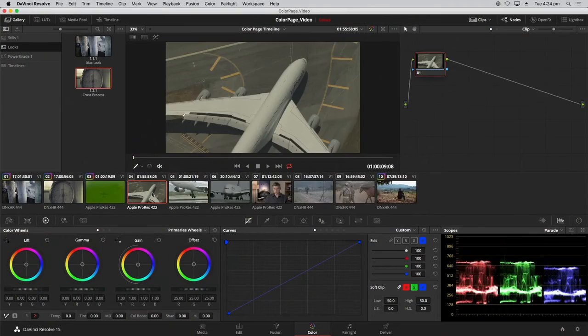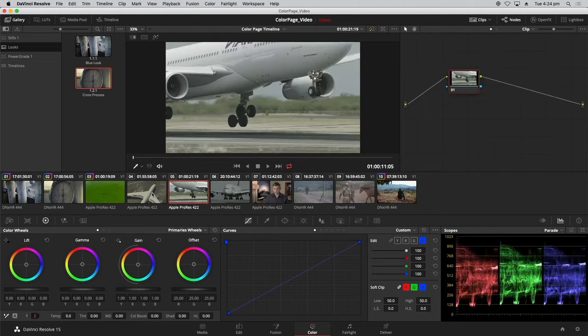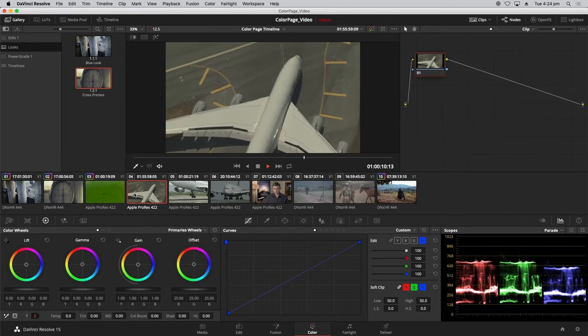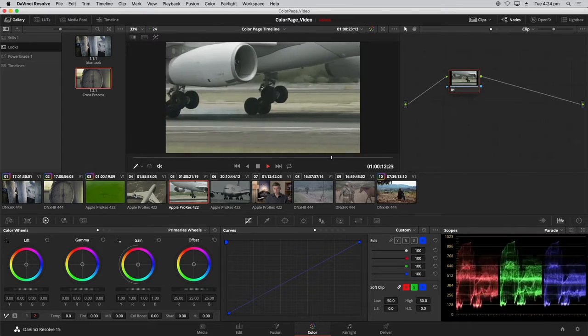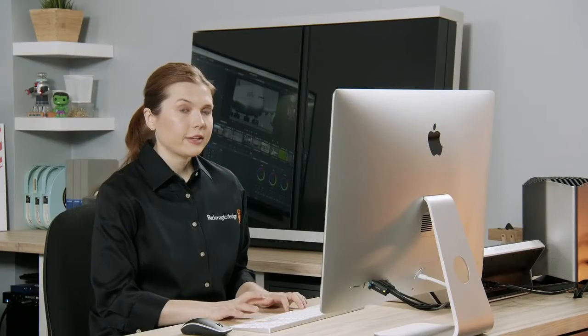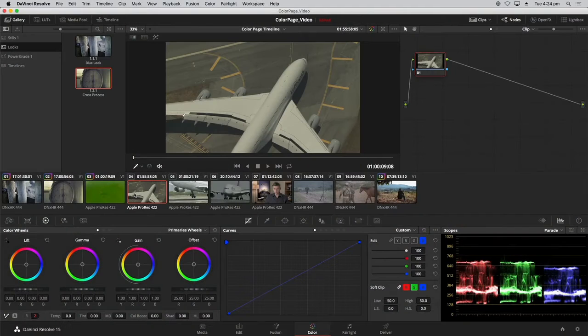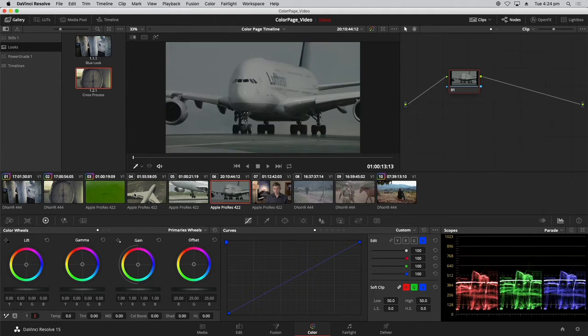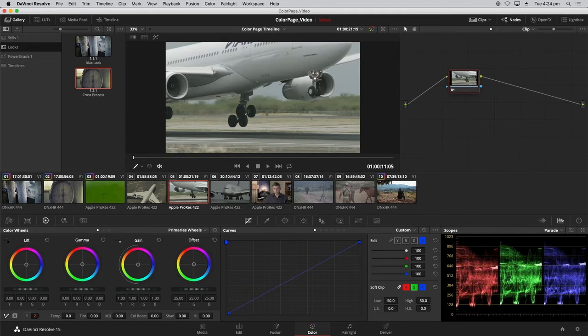In this case, for example, we have these 3 clips captured for a documentary on aviation. And I'm going to disable looping in my viewer and then just press play to watch all 3 of them back. So notice how none of them really match, right? The first one starts off quite warm and quite dark compared to the one that follows it, which is really bright and pretty neutral as well, followed by another one that's way too dark and a bit colder. So they're all in completely opposite directions.